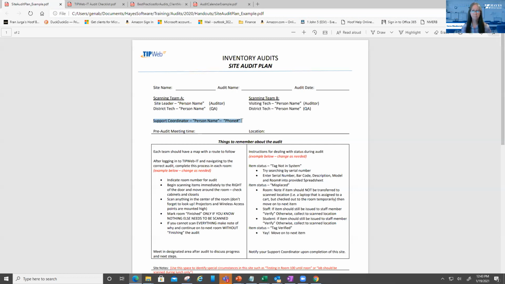So we don't want them to have to put off their audit because they got stumbled on something. So we need somebody, maybe at the technology center or whoever's running the audit to begin with, available when these guys are on site that they can call. Hey, I need a new catalog added to the database, or so on. And then we can say, okay, you're going to meet here for the pre-audit meeting, right? At this time, in this location, in the site.